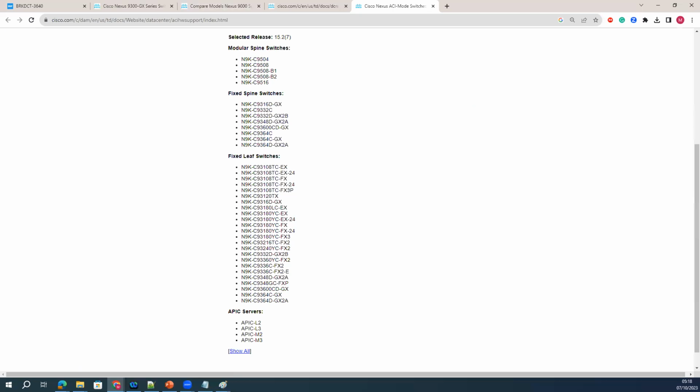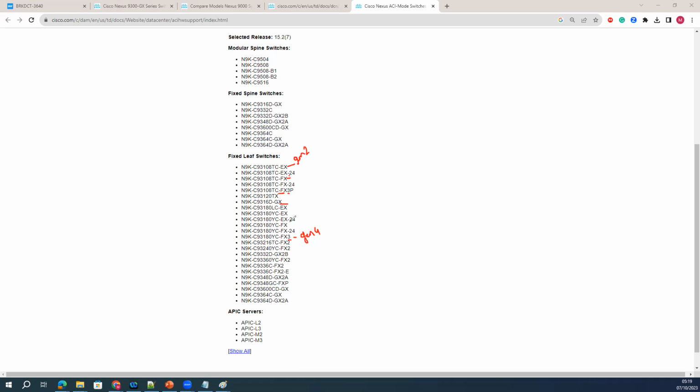So generation 1 switches are end of life, end of support. Now, if you see the EX and FX, there is simple FX, there is simple EX. These are the generation 2 hardware. Any switches which say 3 here are generation 4 hardware.